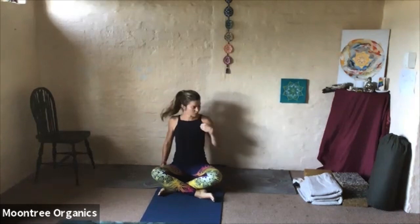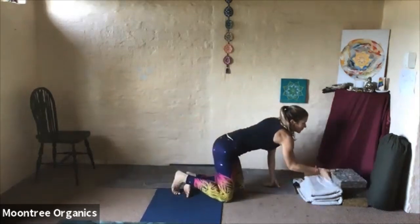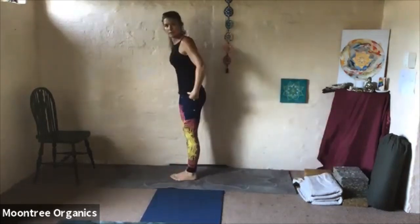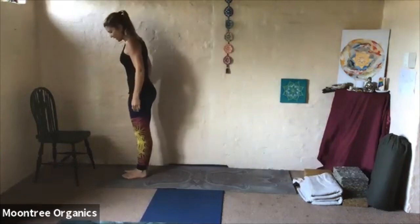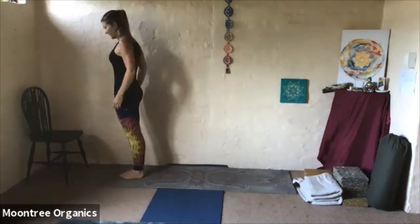Okay, we'll stand for Surya Namaskar, the sun salutation. Just take the prop off the mat. Stand to the front edge of your mat. Bring your feet together and stand completely upright.